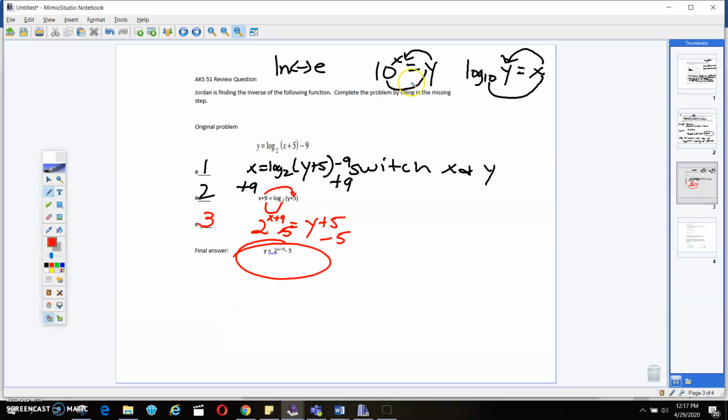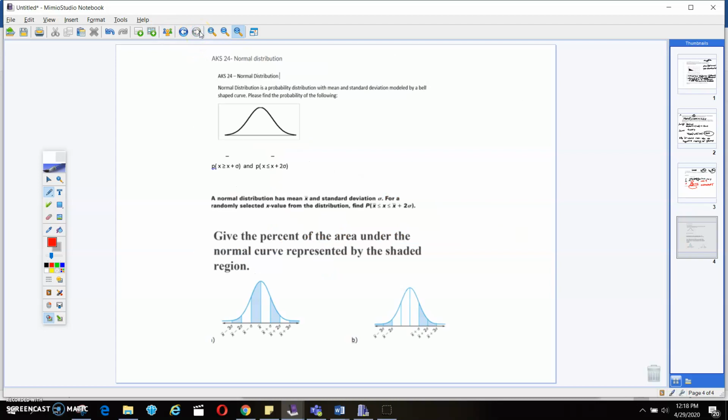Okay? So when you do this, remember your performance final is you explaining step by step. Now, obviously, I put this into words, but I would want you to actually write out, hey, I switched the x and the y, I added 9 to both sides, and then I subtracted 5. Make sure that you're actually writing out what you're doing in this problem, okay? And it doesn't have to necessarily be like a long paragraph, but it needs to be detailed enough that you could show it to a friend and they would understand what you're talking about.